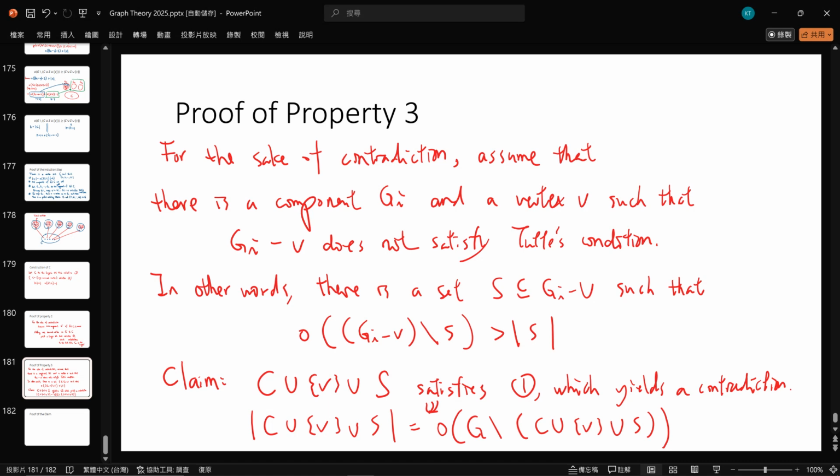Property 1 says there's a set C such that the size of C equals the number of odd components after you remove the set from the graph. So in this claim, the set we are considering is C union V union S. So the size of C union V union S equals the number of odd components after you remove this set from the graph. So we want to prove this is true, okay? So this is our goal.